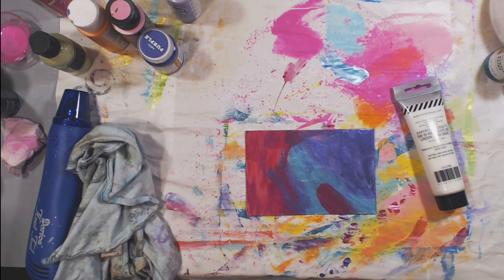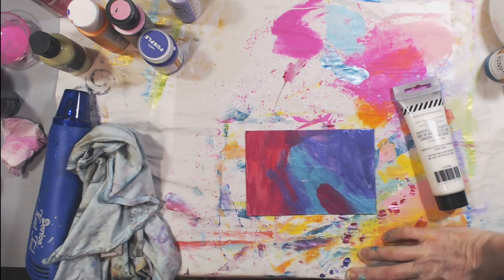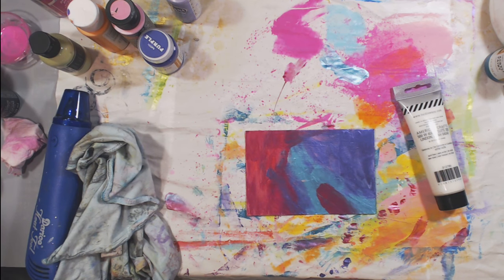Let's see. I need a stencil. Let me get a stencil. And I'll be right back. I'm going to go grab a drink because my glass is empty. I'll be right back. Tigger is sleeping. Let me get a stencil.